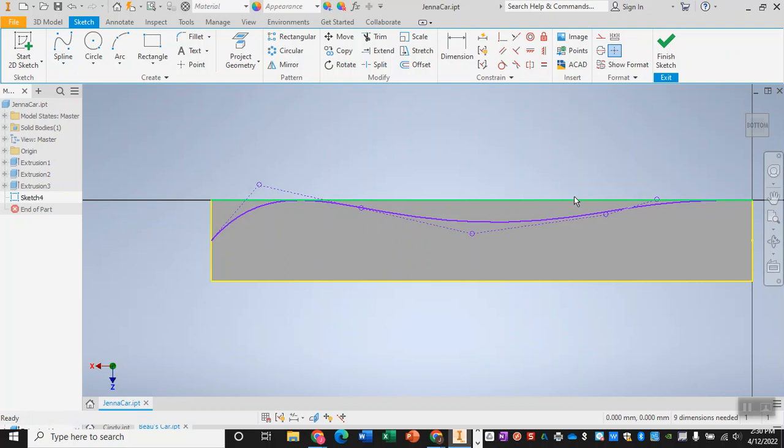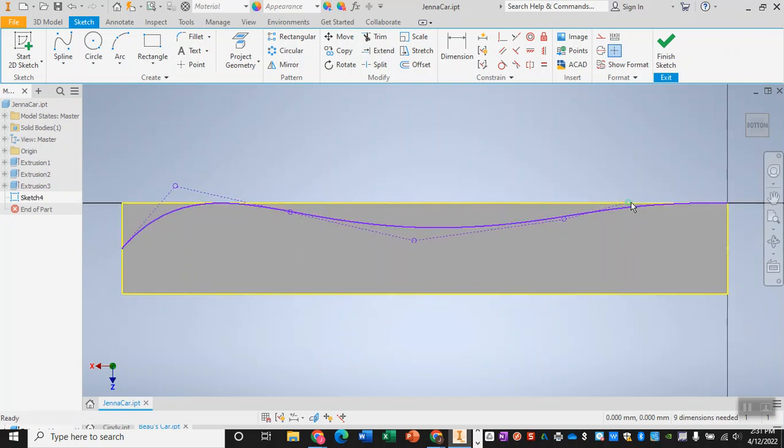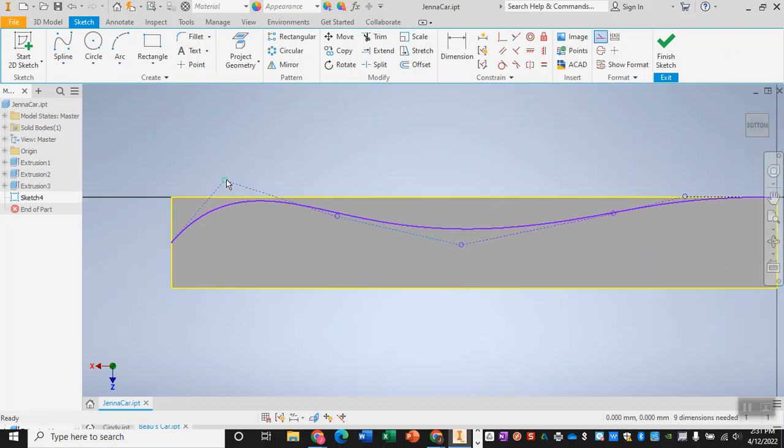Now, as I am clicking and dragging these splines, you'll notice that this one right here that I clicked on, the actual outline of my car, I can move it to the left and the right, but I can't actually move it up or down. That is something that Inventor sometimes does. If you are making a spline and you think, oh, I might want to move this out, just be careful not to actually click on any existing lines. But again, clicking and dragging, forming that shape.